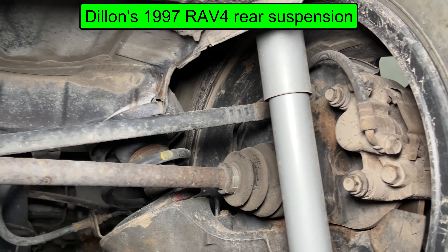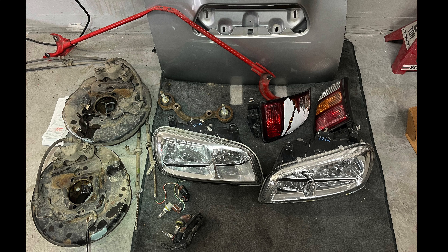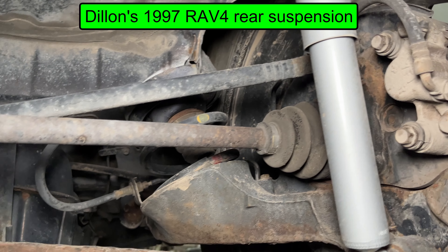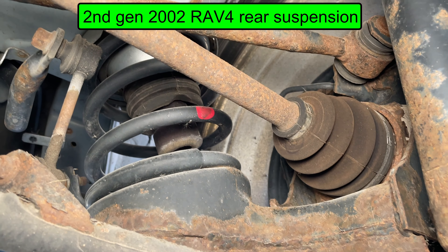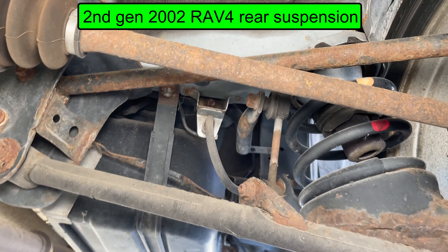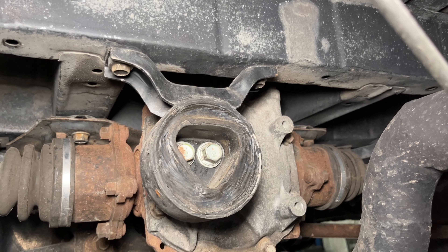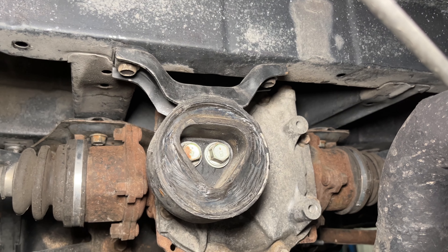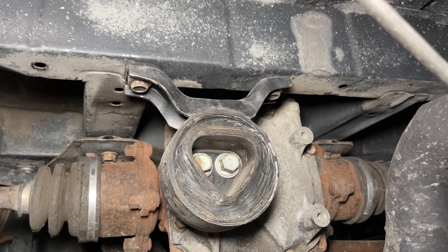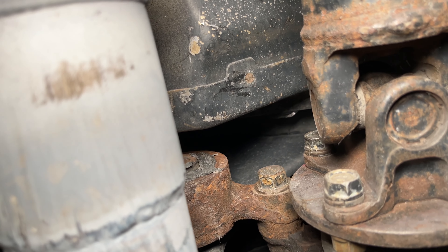This RAV4 also got the 2nd generation rear disc brake upgrade. You can pick up backing plates and calipers from the junkyard, and they bolt right up — this also requires changing the parking brake cables. The 1st gen trailing arms are made out of cast iron and tend to rust out and break. The 2nd gen has a stamped steel design that's a little better, and the ball joints are replaced with bushings for more stability. Another upgrade worth mentioning is polyurethane-filled differential mounts. These old RAV4s get a clunk in the rear end from the rear diff mounts being broken or just too soft. Dylan filled them with 3M window weld, and he also filled the front mounts on the rear diff to keep it from moving.